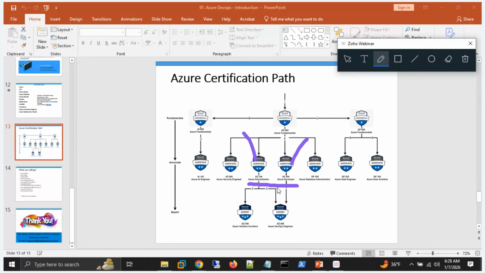This is mandatory to do before doing this certification. This training is all about Azure DevOps. Okay, so then will I have to enroll for another course for Azure Admin? Yes, we are providing the training for Azure Admin also. I am the trainer for Azure Admin also, but right now there is no batch planned. Might be after March I'll plan a new batch, so then you can join that one.